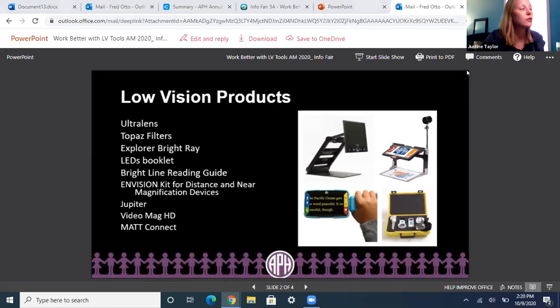We have the Explore Bright Ray, and this is a head light that you can wear. This is a great tool if you're trying to look in a dark closet or look in a cabinet to find a Tupperware lid that's always hiding in the back of the cabinet. It helps with illumination and getting more lighting. It's an LED light source, and it has three different levels of brightness. And like I said, it's hands-free. For individuals that have vision impairment in low lighting environments, this is really helpful, and they can wear it around the house or outside on a walk in the evening.